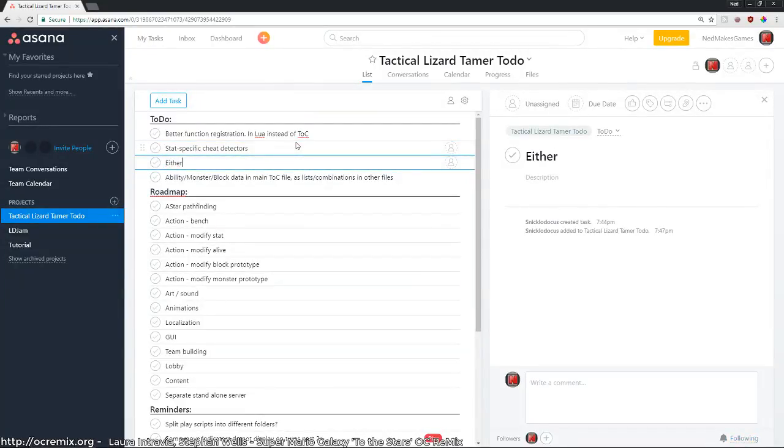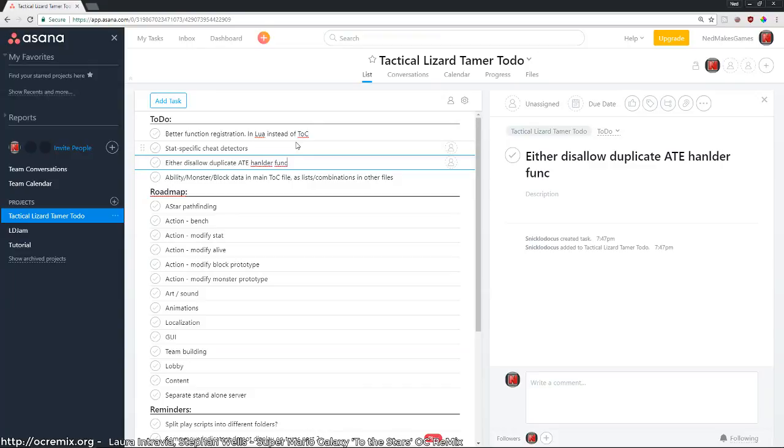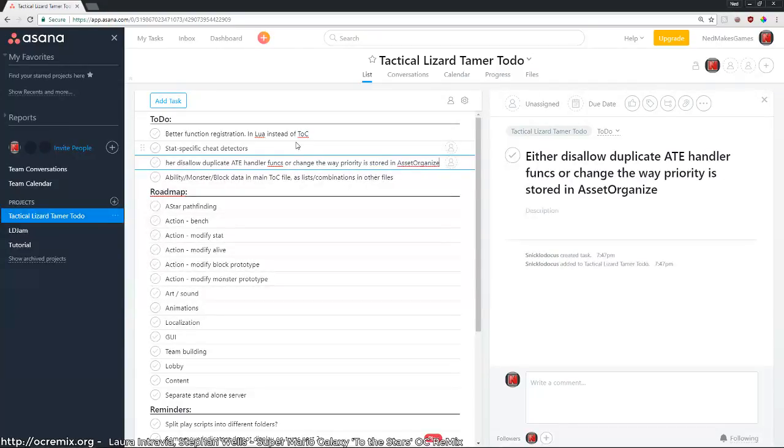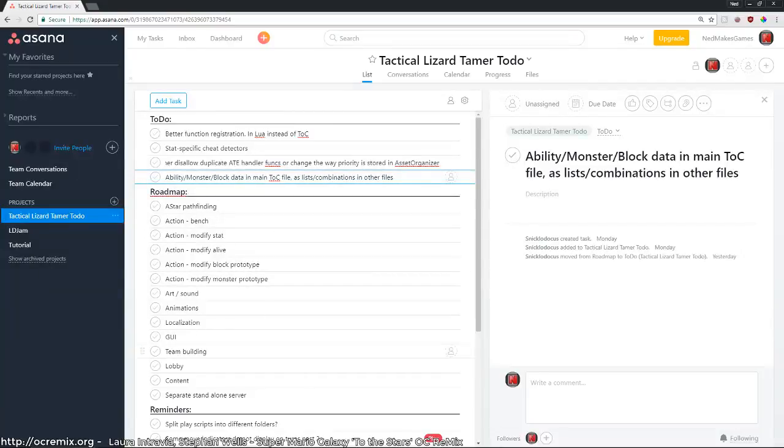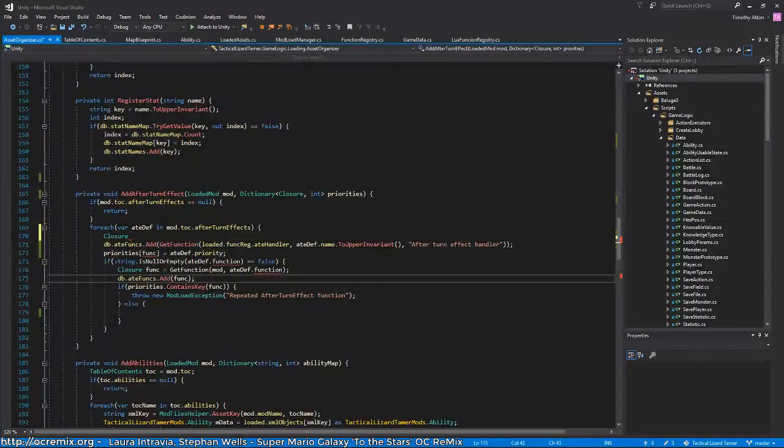So I need to either disallow duplicate after turn effect handler functions, or change the way, gosh, I can't spell, priority is stored in asset organizer. So I'll need to think about that.